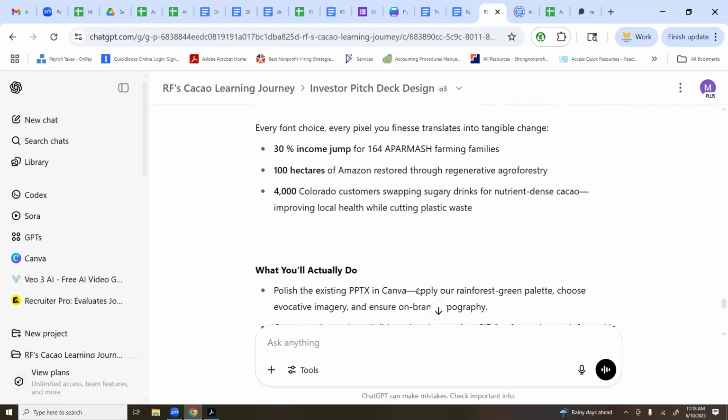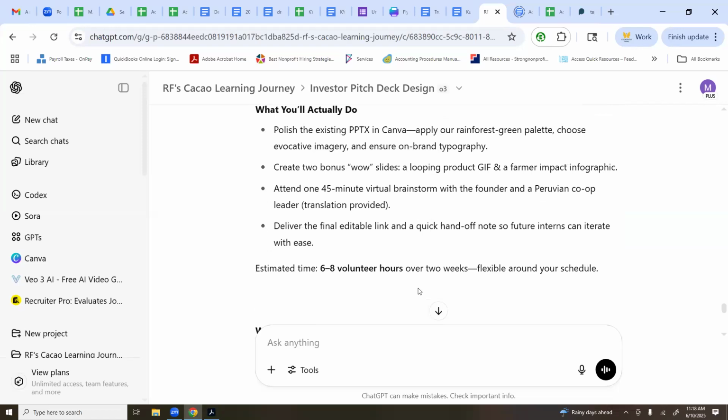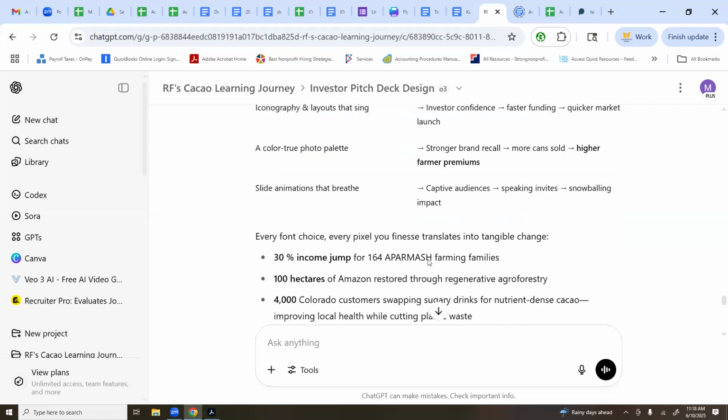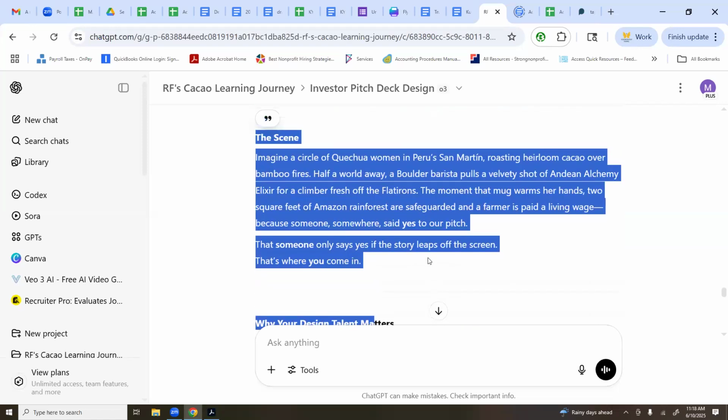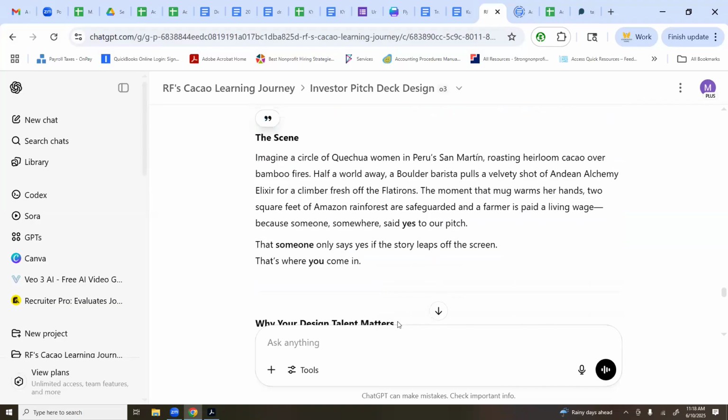And this is kind of long. We probably don't need all of this, but some of it could be helpful. So I'm just going to ask it to make it shorter.